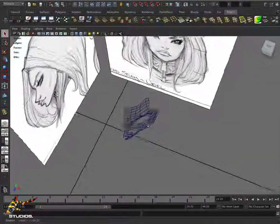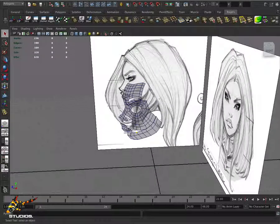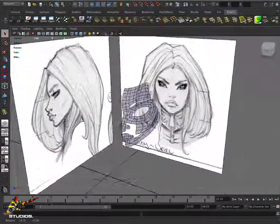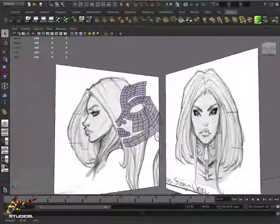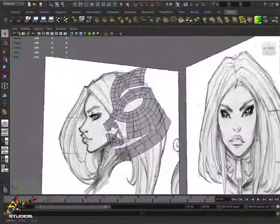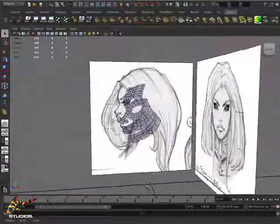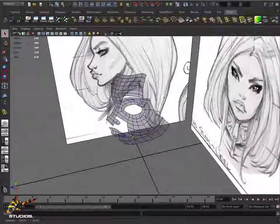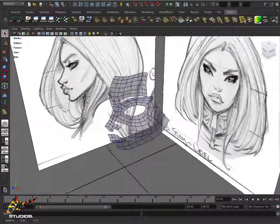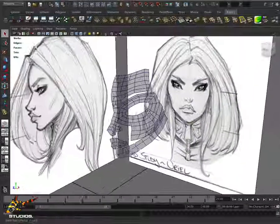Obviously, I've got the cheekbone just jutting out there. The eye probably needs to be a little bit more forward facing and some manipulation. But we've already got most of the major structures in. The nose is there, the lips are there, chin could be a little bit more defined, but it's getting close. So I'm going to take another break now, and then we're going to come back and just try and start making it look more formalized as a female face.